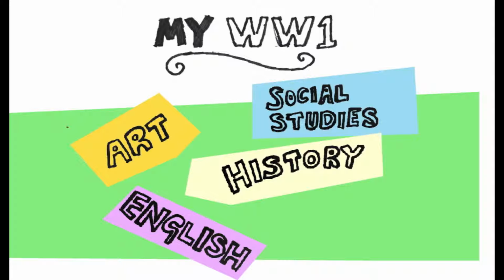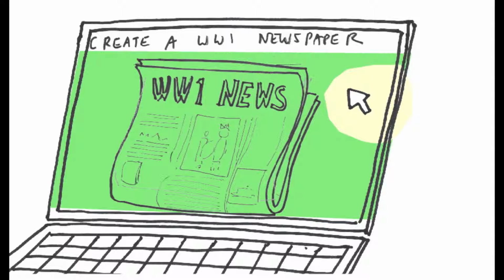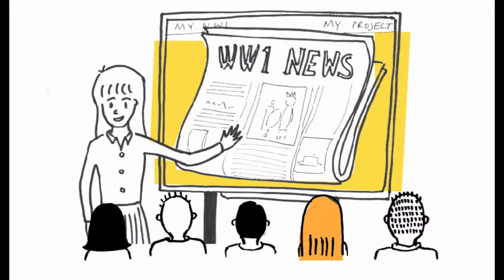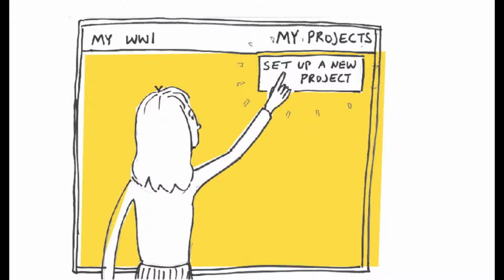My colleagues and I have set up a cross-curriculum project called My World War I. I loaded the lesson Create a World War I newspaper onto our project homepage. In class, I introduce the lesson on the interactive whiteboard and demonstrate how students can set up a My Projects folder to store their work.